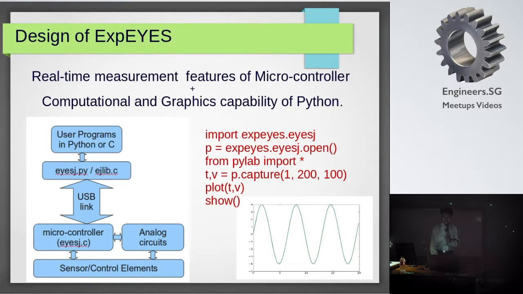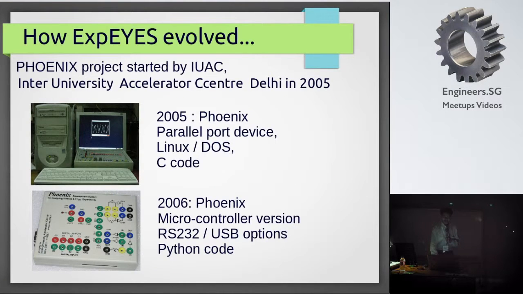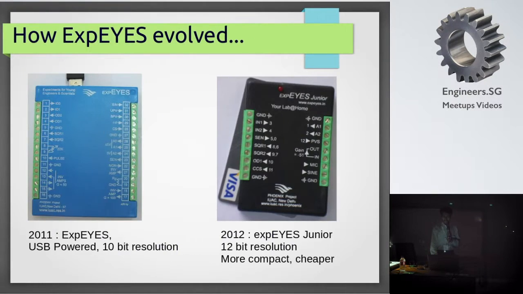Okay, let us skip this idea, like design and all. This is the earlier version. It was a part of the Phoenix project, physics with homemade equipment and experiments, by IUAC, that is Inter University Accelerator Center at New Delhi. These people are in the nuclear field, and they have a powerful accelerator which is run on Python and Linux. Yeah, this is the earlier design in 2011, with continuous efforts to reduce the cost and increase the accuracy. Okay, this is the latest device now. This is the product in 2012. It's really a pocket lab now. Much cheaper and compact.